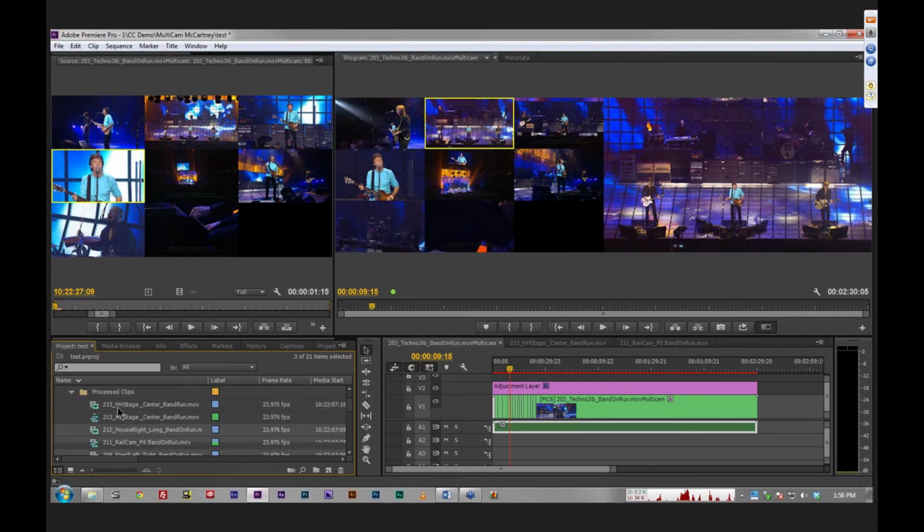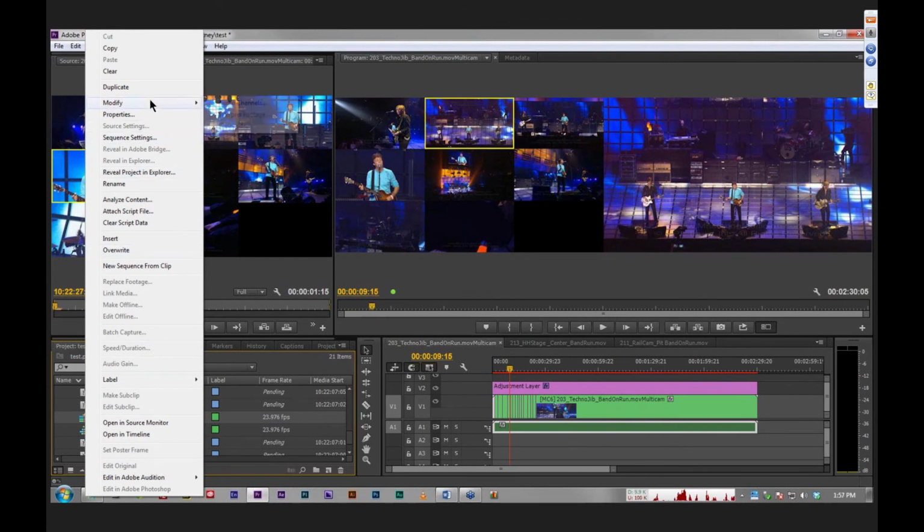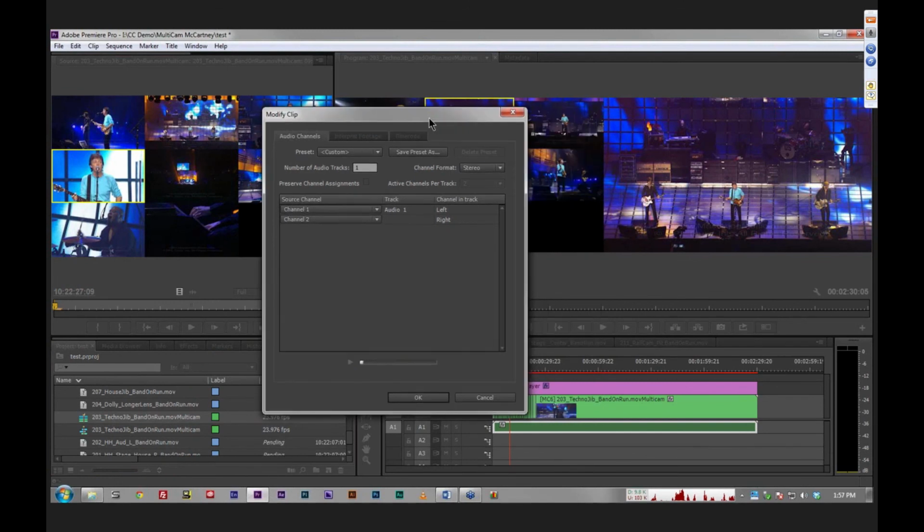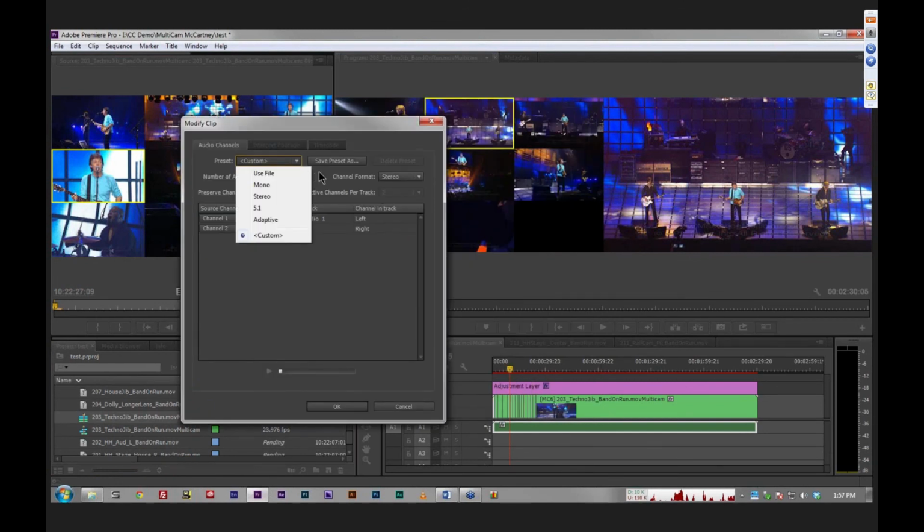If I go back to my multicam sequence, right-click, modify audio channels, just like we do on a regular clip, you can change these inside here.